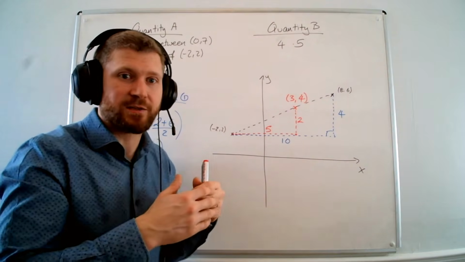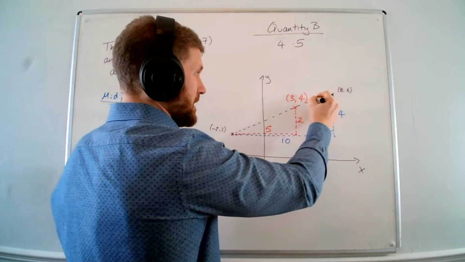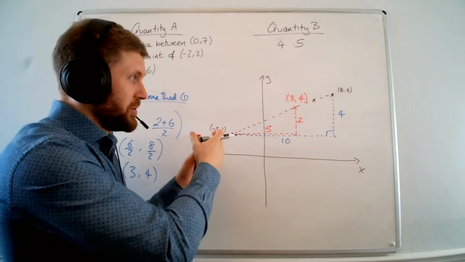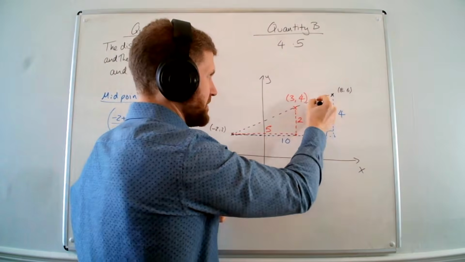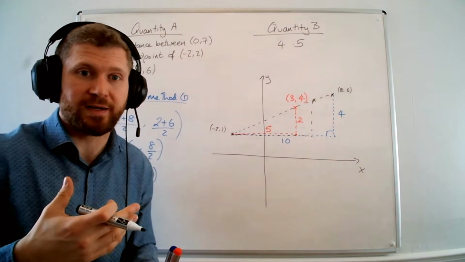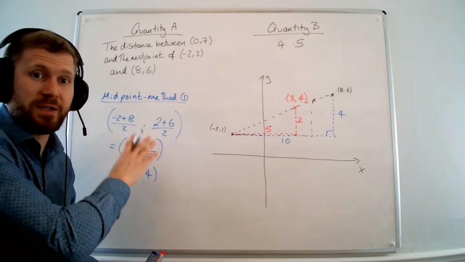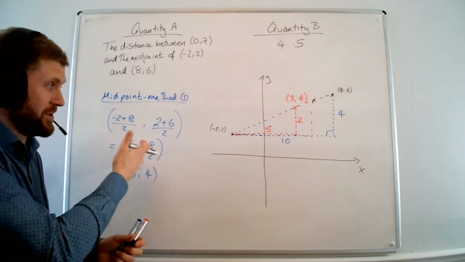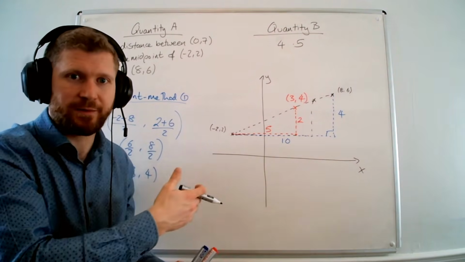But if I wanted to find something that's twice as far from the first point as it is from the second, I'm going to find something that's 2/3 of the way along. So rather than doing half the journey, in that case, I could use this other method and go 2/3 of the way along. So this method's a bit more flexible. This is a bit more rigid, but like I say, if the coordinates are given to you with a bit of algebra in it, then this is possibly the only way that you're going to be able to do it. So 2 methods of finding the midpoint.